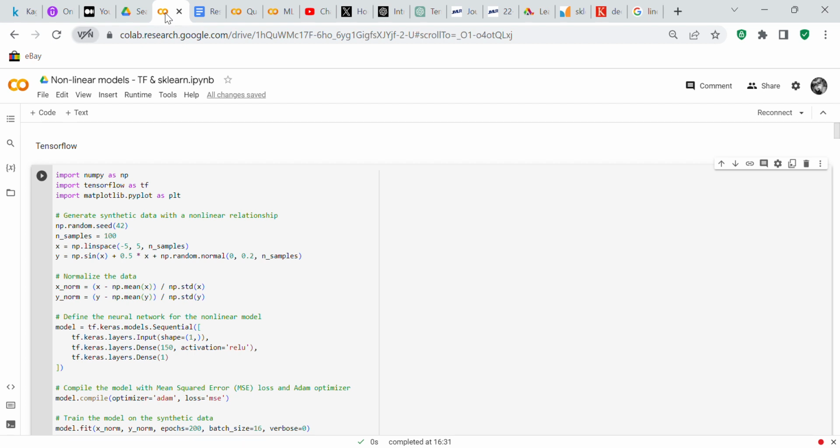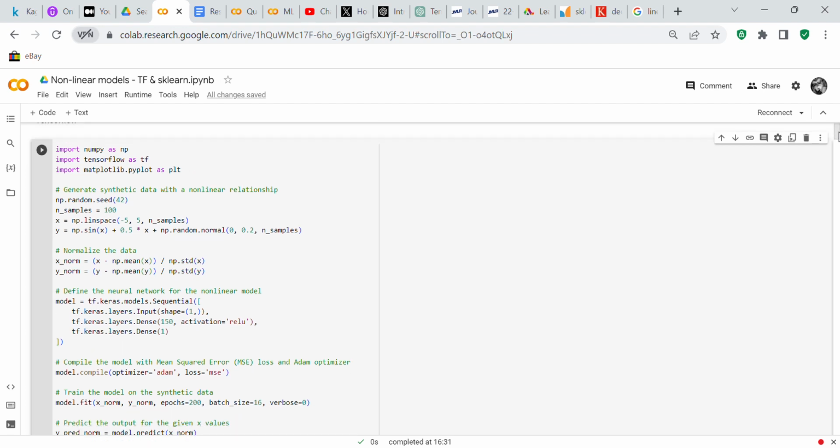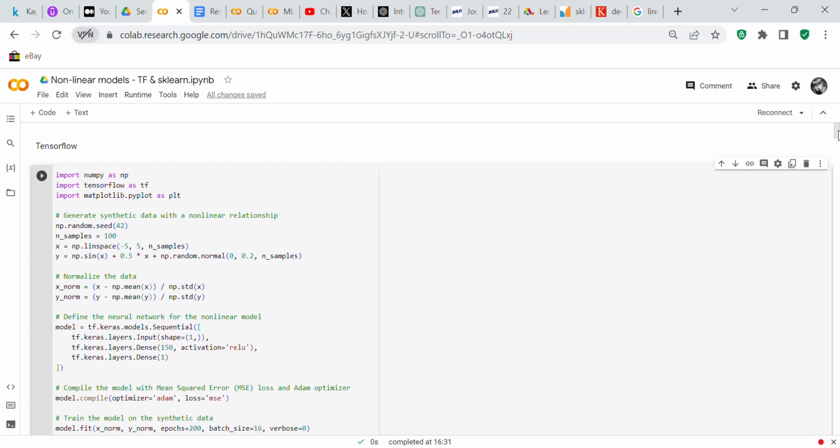The first nonlinear model that we're going to look at is going to be with TensorFlow. So you're going to import NumPy as np, import TensorFlow as tf, and import matplotlib.pyplot as plt. Then we're going to generate the synthetic data with a nonlinear relationship.